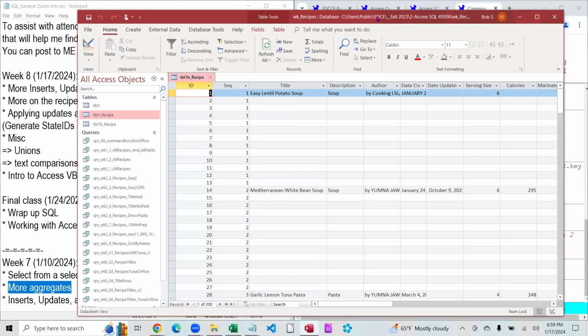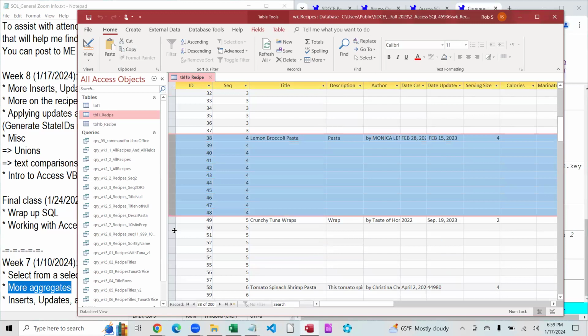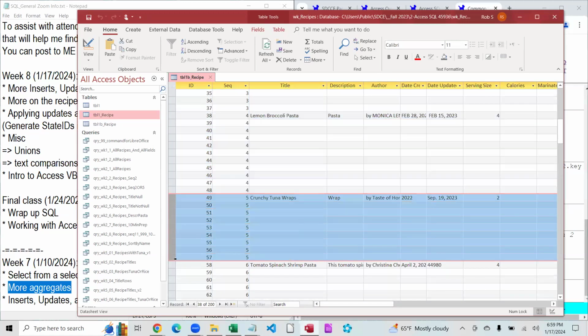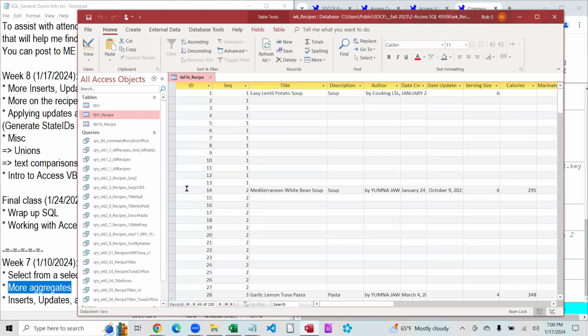I'll prepare the database during the break to get it ready for afterwards. But suppose I wanted to find out how many of these rows there are for each one of the recipes, because it does vary. If you scroll through, you'll see this one only has a few in here, this one has maybe even fewer, and at the top there were a lot more. So how many rows are we talking about?